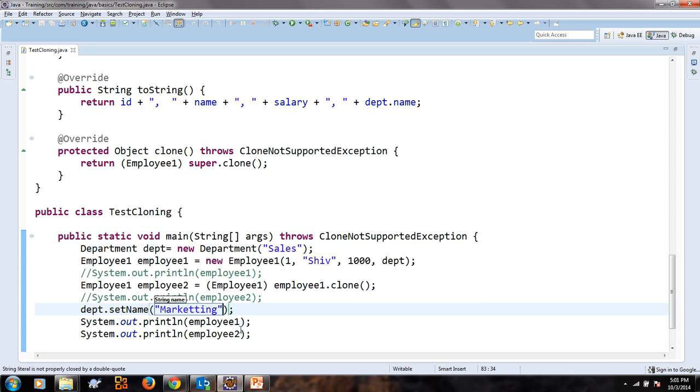So after cloning you are changing the value of the name of the department.